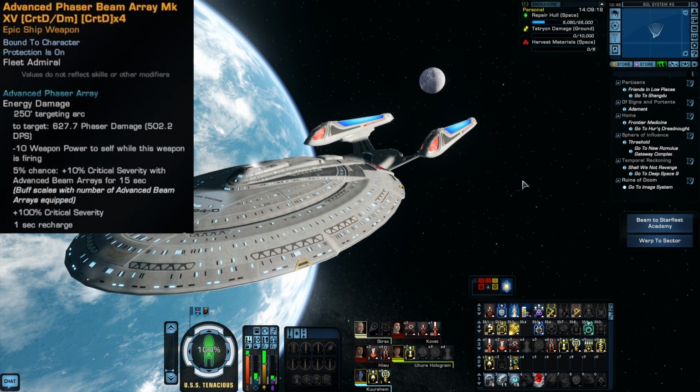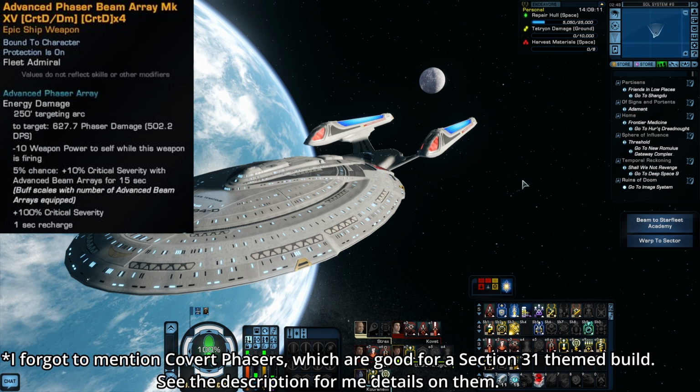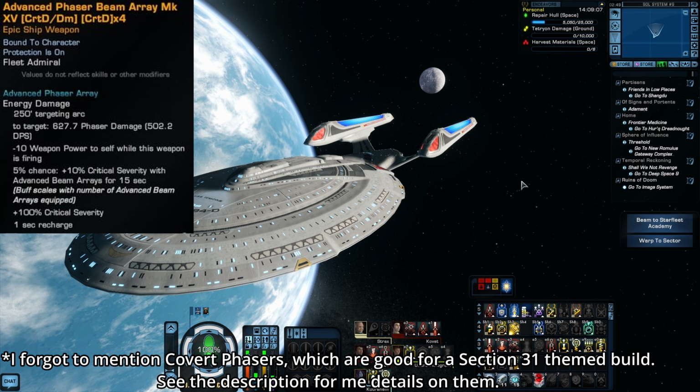You have to own either of two ships to access them. The Miracle Worker Flight Deck Carrier, aka the Discovery Constitution, which is a promo ship, or the Legendary version, which is only available in the 10th Anniversary Bundle. The other downside is that these are also only available in beam array.